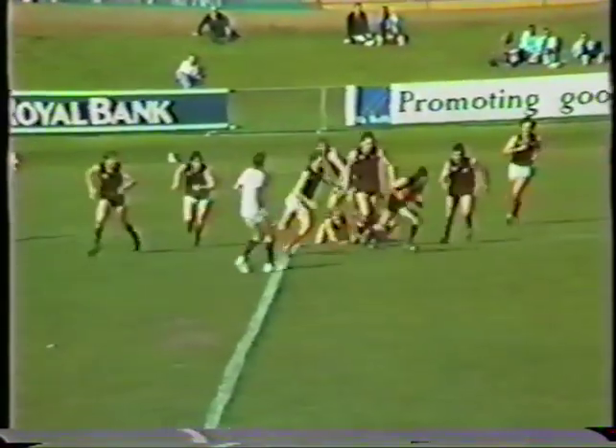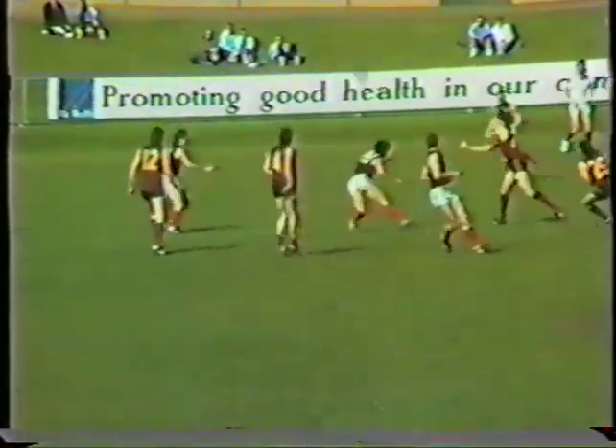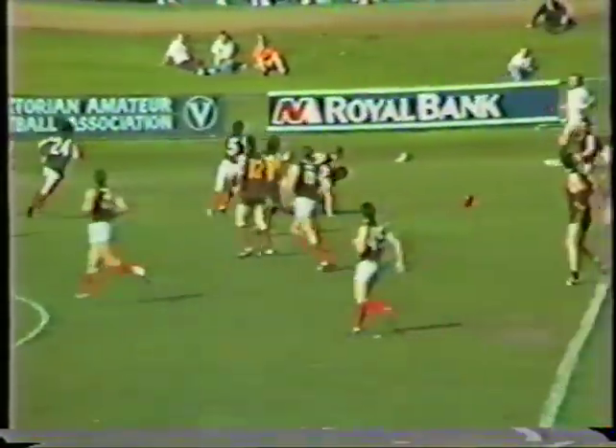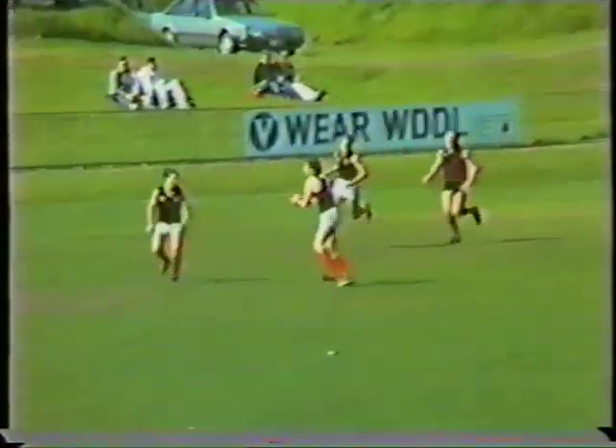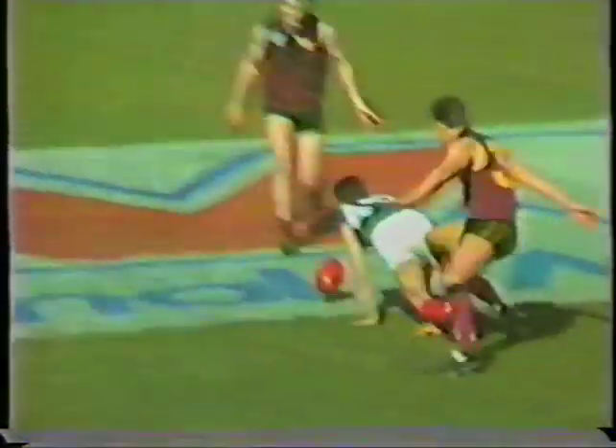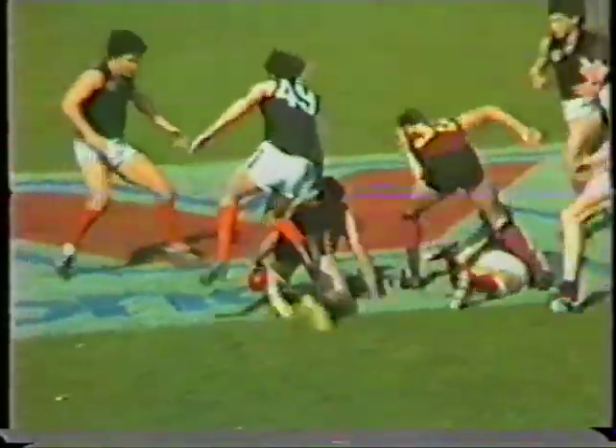Armstrong puts his body in, can't get it out, finally does so to Burns. Burns gives it to Wilson. On the left to centre half forward. Crouse backs back, can't mark — well done for OMS, good defence work. Gives it to Puzarski, the veteran, and he's going to the wing. Is that Yusilnov? He drops it, drops a mark — he should have held. He's under pressure from Tanner, almost pushed in the back. McKenzie goes in, still battling hard. McKenzie gets it out nicely to Fraser Main. Well smothered.